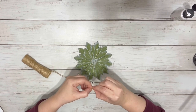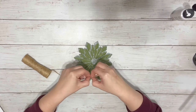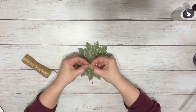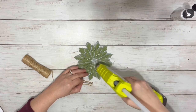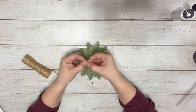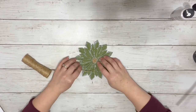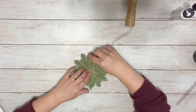Next I took some of the twine — I wanted that to be in the center. I started wrapping it around itself to make a flat circle, getting it big enough so I wouldn't burn myself with the hot glue putting it on. I put some hot glue down and placed my little twine circle, then wrapped it around a couple more times, hot gluing just a tiny bit, and trimming off the excess.